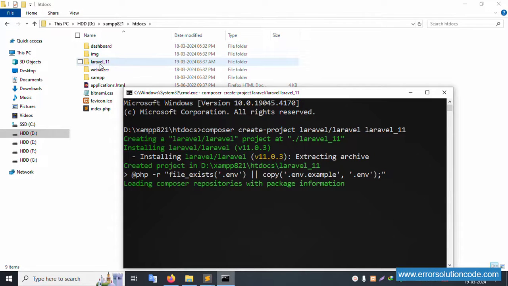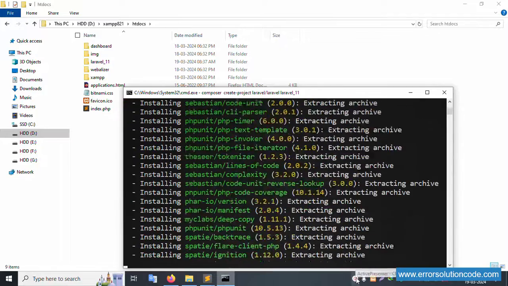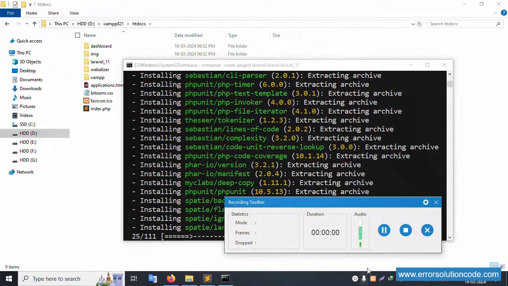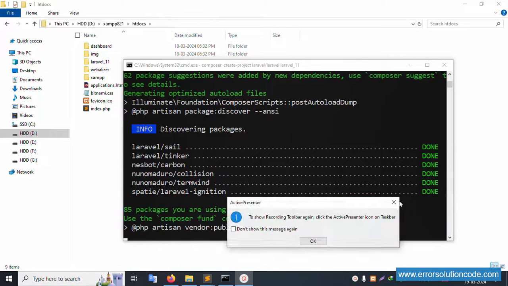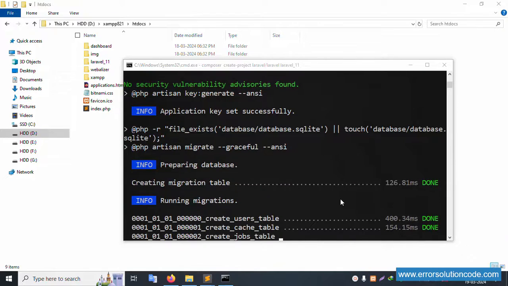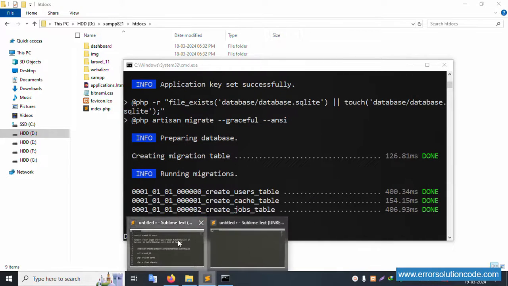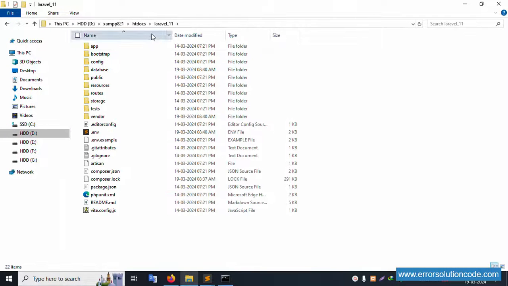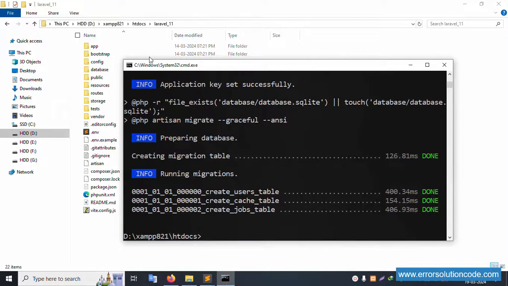The Laravel 11 project is created successfully. Please wait, the installation is going step by step. The Laravel package is installed successfully. The next command is cd laravel_11.